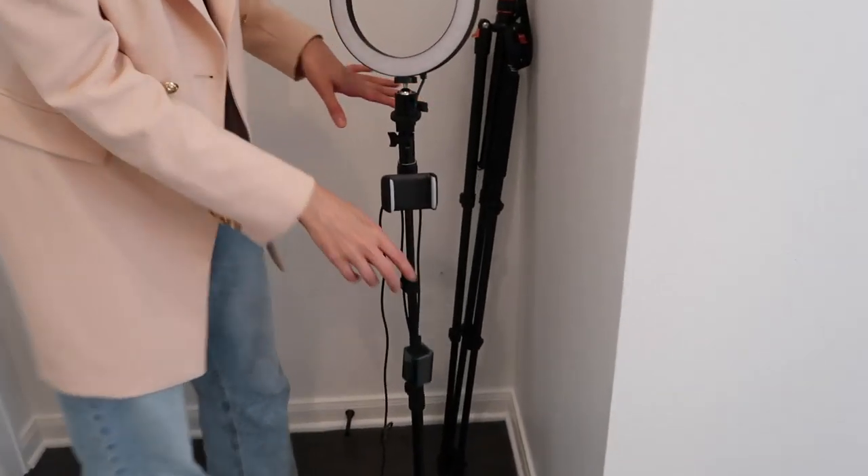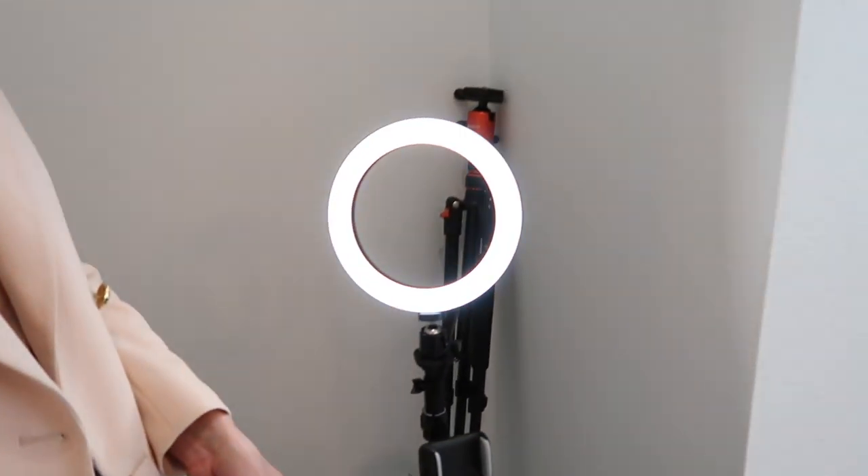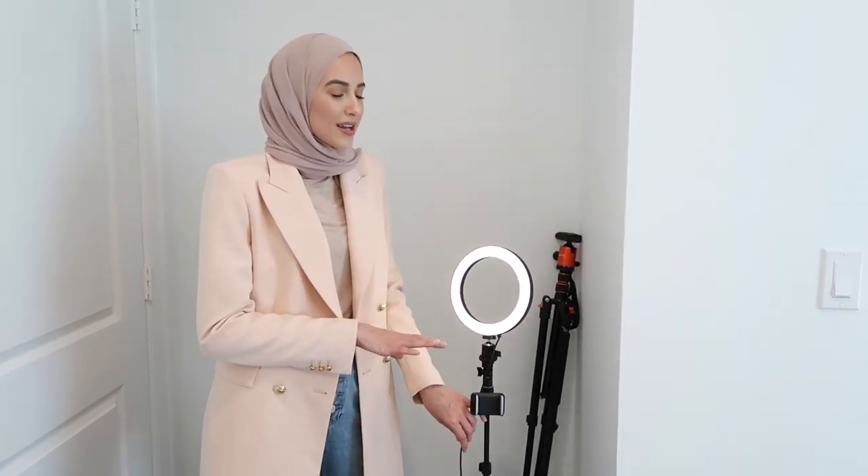This little area behind the door is normally filled with all my packages and things I need to return — honestly this room is most of the time a disaster area, but I cleaned it up for you guys. I recently got this mini ring light that I normally have next to my vanity. It has a little place for your phone so you can do Instagram stories. It has a remote where you can change the settings for warm or natural light — it's perfect for having great lighting to do your makeup. I got it off Amazon for around 40 bucks, so I'll link it below.